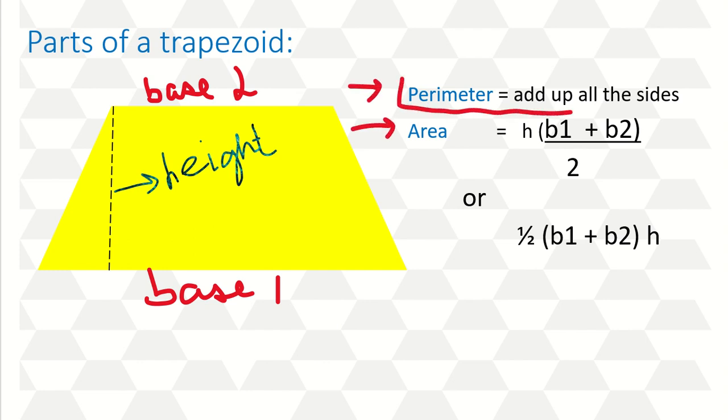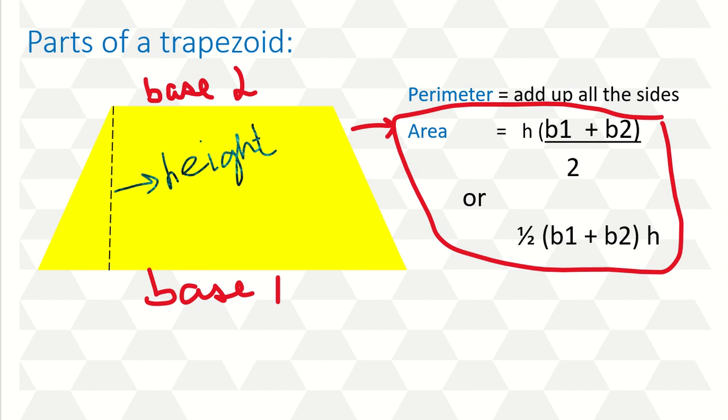Perimeter, as you already know, is just to add up all the sides, right? You did that in the warm-up just now. That's just adding up the outsides. Area is the one that's a little trickier. There's more to it, as you can see. Yes, just looking at that formula is probably hurting some of y'all's heads right now.